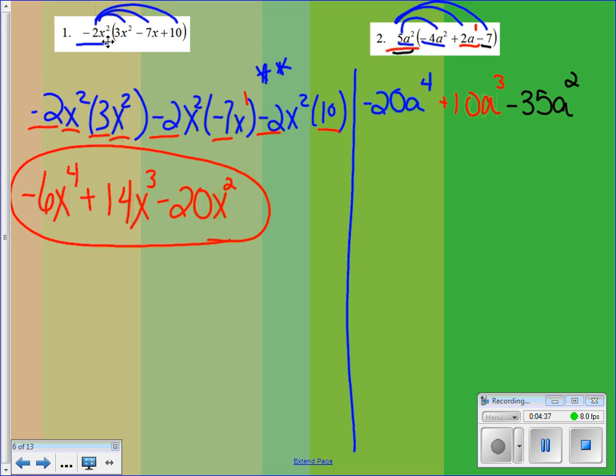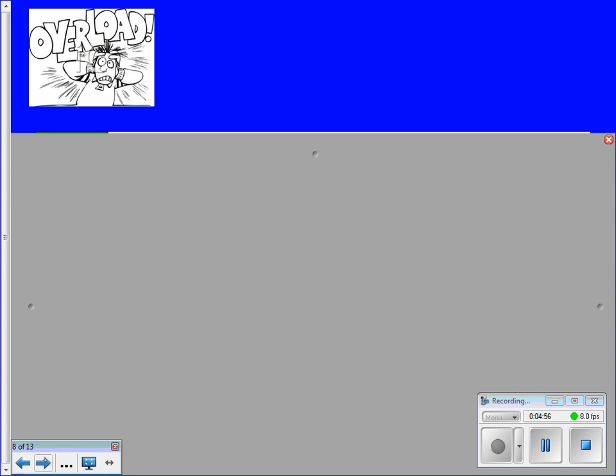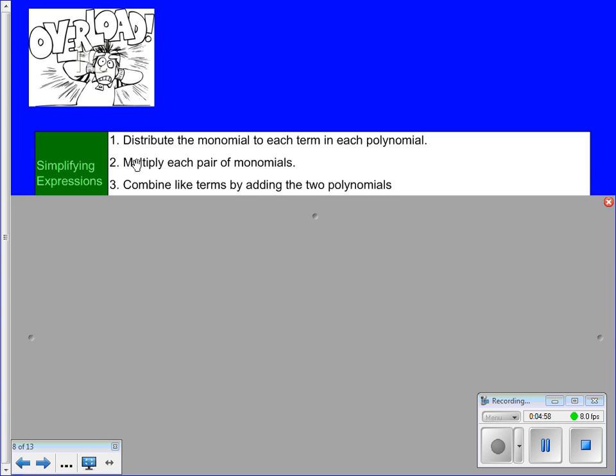Some of it is just going to be straightforward. Can you multiply a monomial into a polynomial? What I'm going to have you guys do right now is try these two on your own paper. If you need to go up and check your answers, you can. Okay, so just check those on your own. And then remember, these are important ones to do because they might show up on the quiz later.